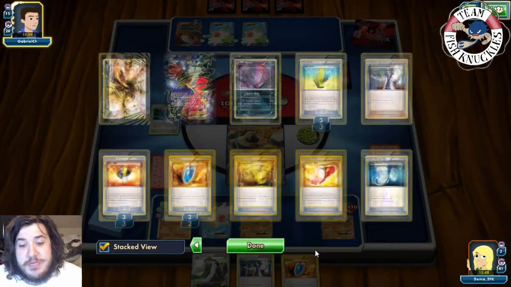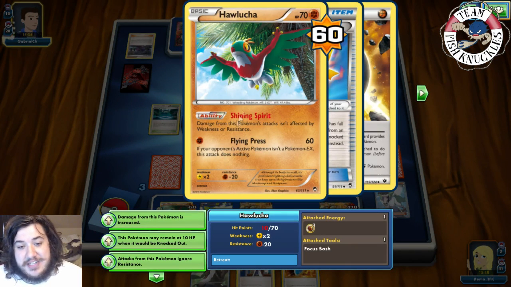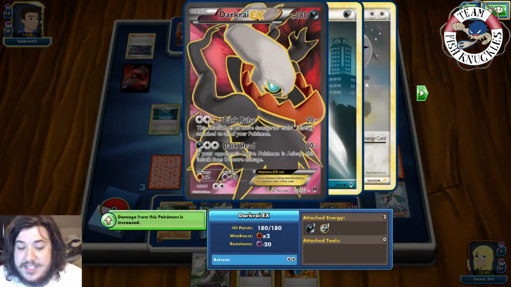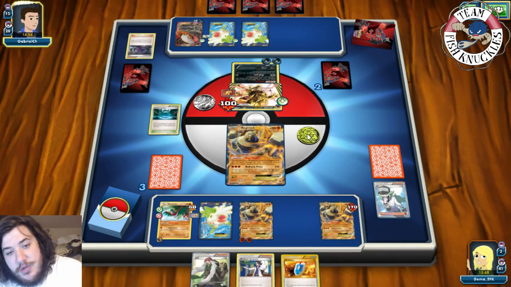We made a huge misplay. We should have used Lights in the Dark. I took a knockout on Hawlucha because he used Hex Maniac to shut down Shining Spirit. We would have knocked it out because the ability from Shining Spirit would have been turned off. We would have hit the Hawlucha, the Darkrai, for full weakness because it is weak to Dark. And then we could have knocked out the Zoroark, unless he had another Lysandre to knock out our Medicham.